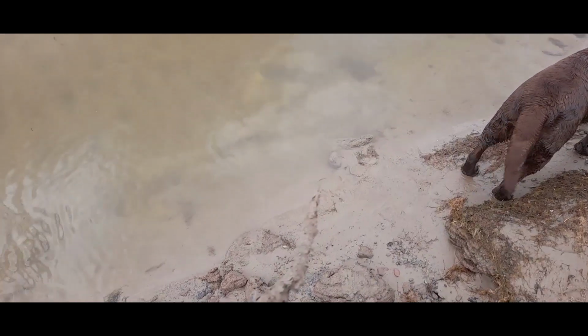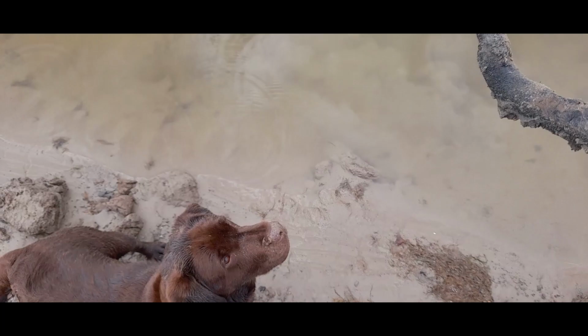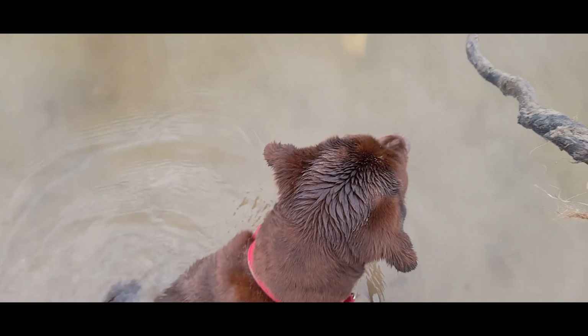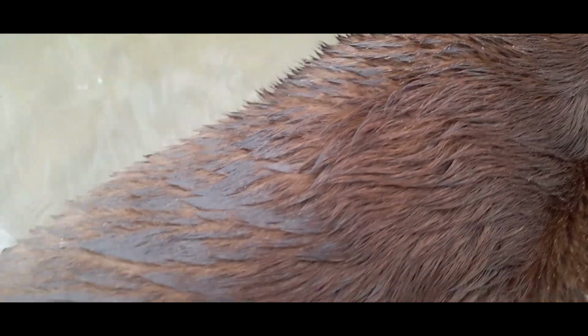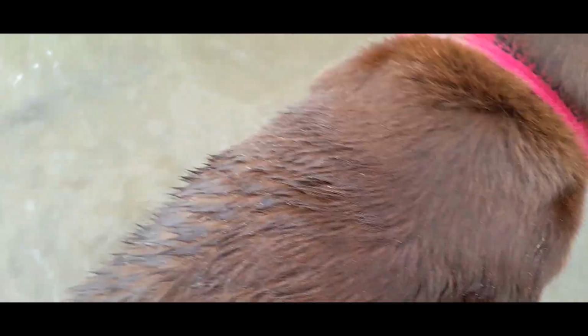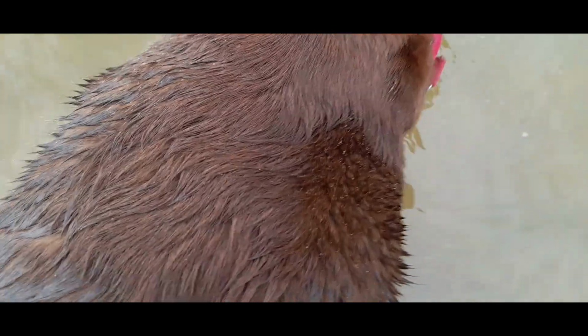Can you see the pot in the water? Now I've got to come up with an ingenious way of getting that out without getting drenched. Thinking cap on. Now I've got hold of a stick, but the dog squad have both got their eye on it as well. So if you hear a splash, it's the dogs have pushed me in to grab the stick. See, Bramble's trying for it. Oh, give over, Bramble. Oh, get off. You're not helping.